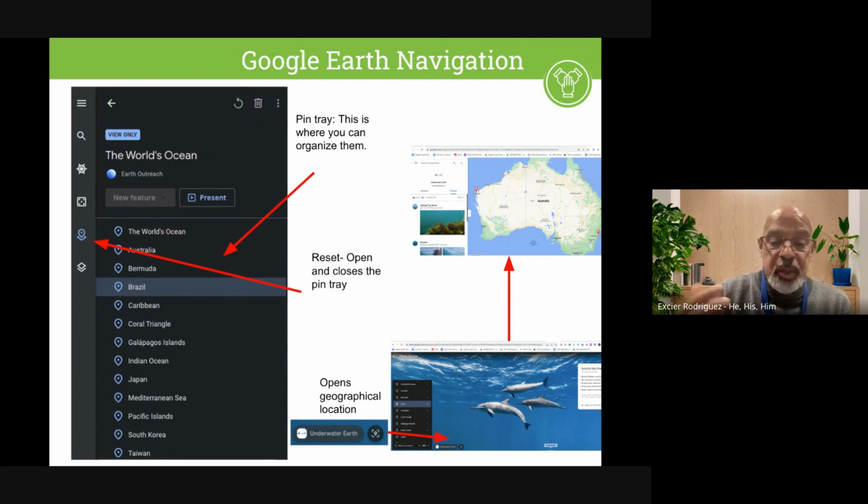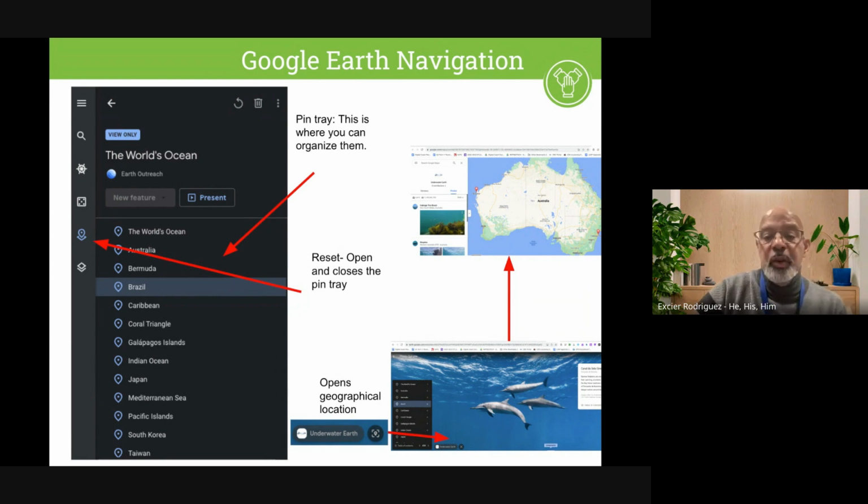You can do some research about that place, but it's a kind of random chooser for different places around the world. You also have a navigation bar. The navigation tool actually helps you plan a trip, for example. Also, at the very bottom, you have what is called a geographical location. Once you click on it, it will take you to your current geographical place and display information about that place.